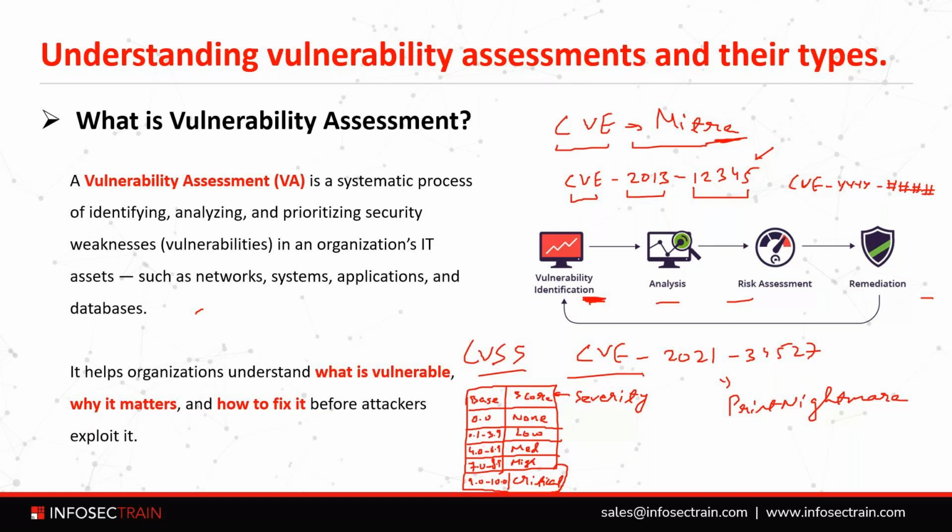We're going to talk about this later. So we prioritize things based on the CVSS score, the business impact, and the likelihood of exploitation. Then we go for the remediation as well. We fix the issue, like applying patches, changing configuration, monitoring, enhancing it, and removing any unused services. That way.